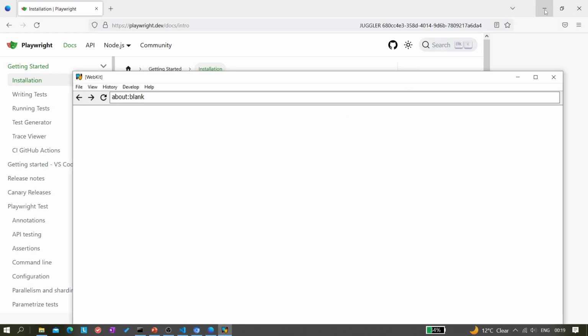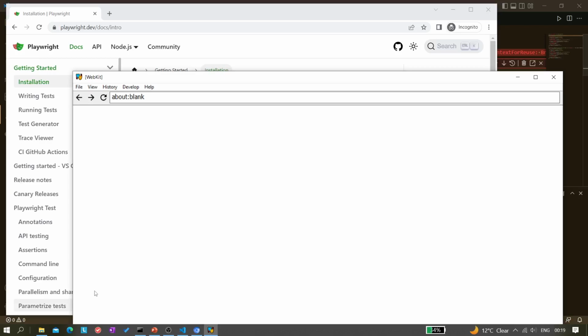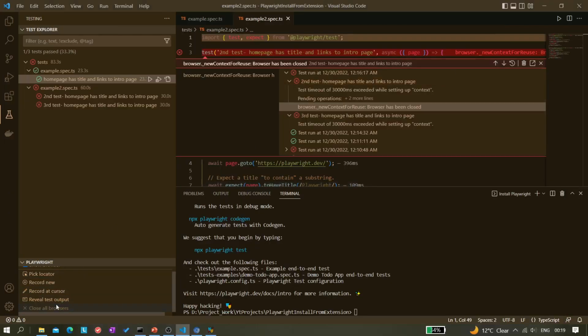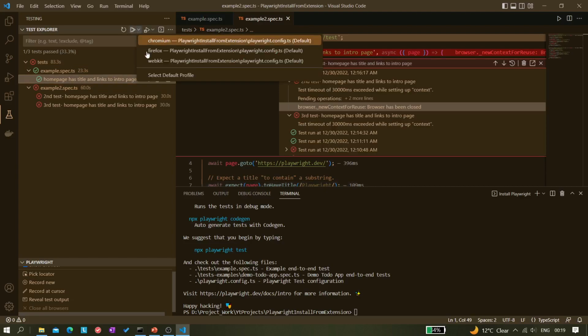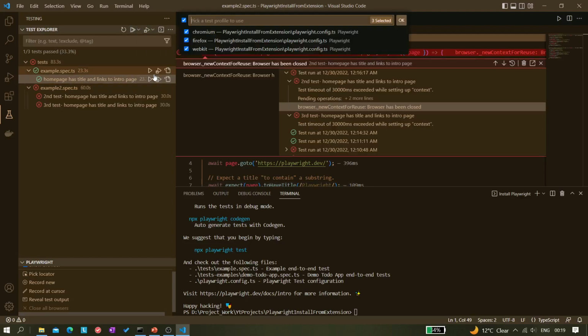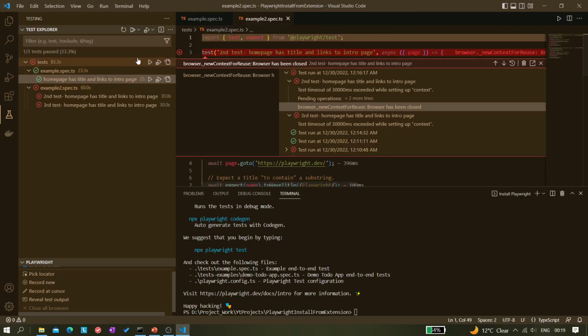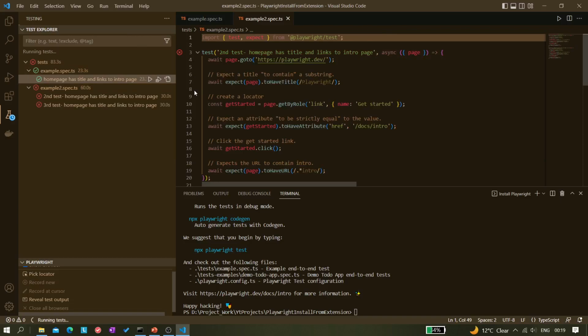So let's do one thing. Let me close this, I can close it from here also. And let me go here and select the default profile as WebKit only. Just click on OK, and let's run all the tests once again in WebKit only.